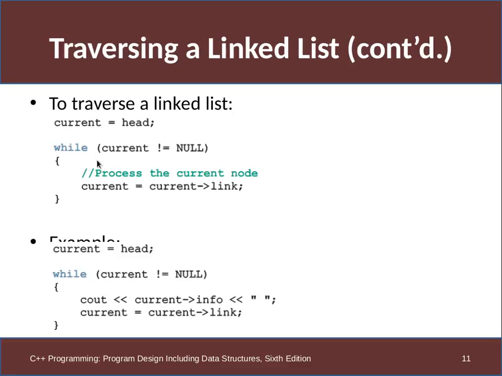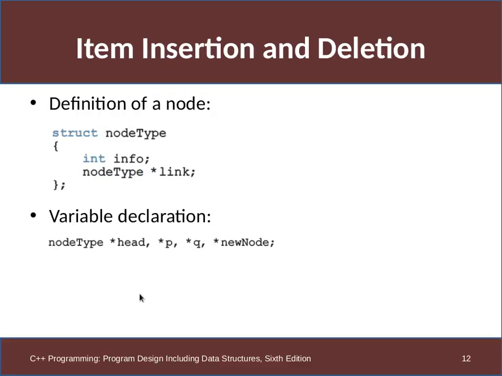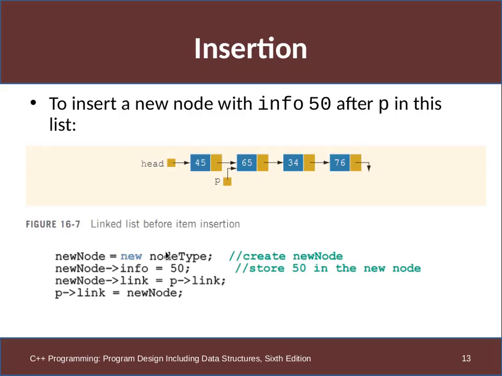So we talked about traversal. We actually coded that really fast. So they used current. I did rover head. While it's not null, keep going to the next. All right, great. And this is how you could print it. We have a definition of a node already. That's great. New node, head, and then at the end.